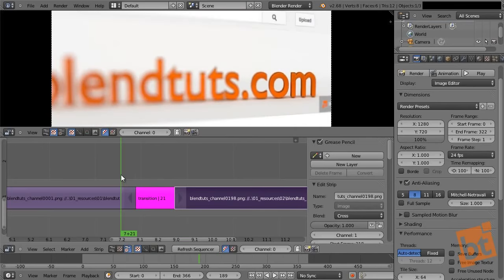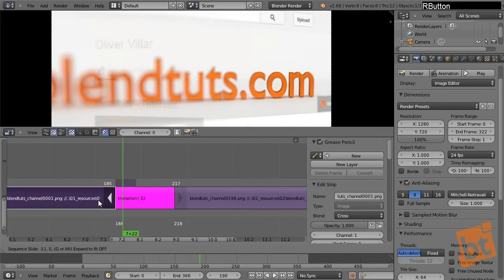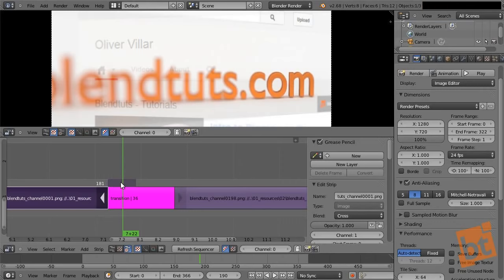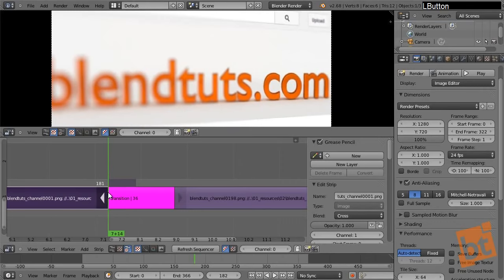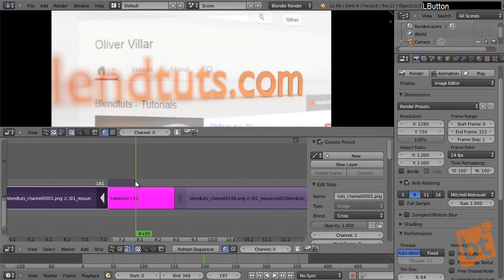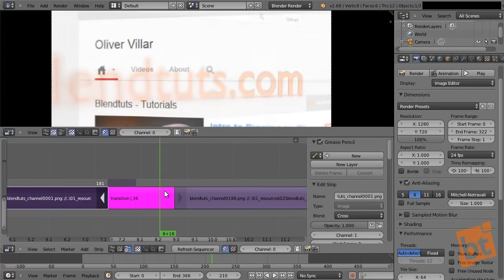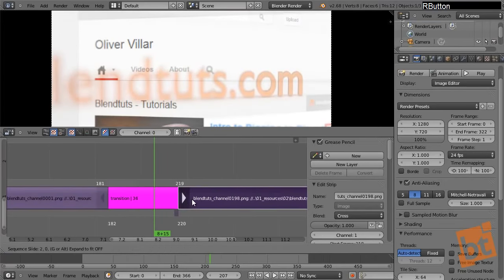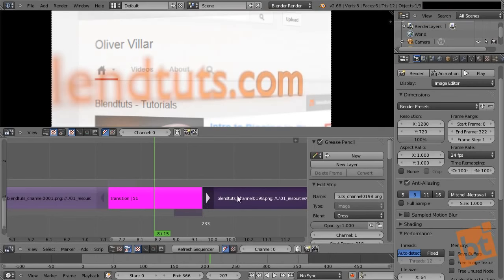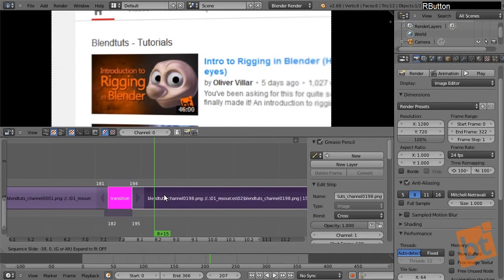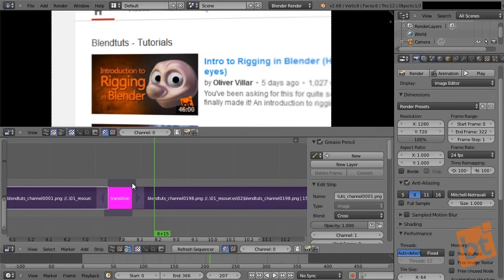What we can do to solve this is to just trim this video. So we have here a few frames in which the video is not in the strip, but it still exists. So as you can see, the first video keeps moving while the second one, the first frame of the second one, keeps being frozen. We can do the same with this one to give a little space and now just overlap these in and out sections. Here you have how it works.